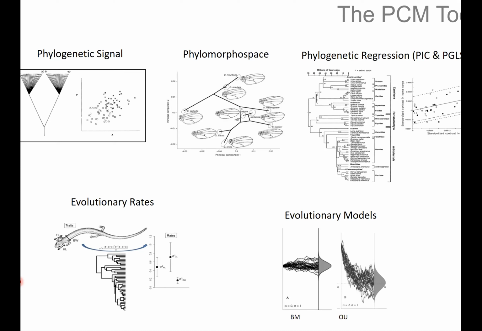We have tools that allow us to evaluate variance accumulation or rates of evolution and compare those. We've got tools for looking at that Brownian motion model and comparing it to an alternative. And so we've got a whole toolbox that is derived based on this notion of a null model for evolutionary change and a pedigree, a phylogeny for how the species are related. And it turns out that most of these are derived from the statistical model, PGLS, phylogenetic generalized least squares.